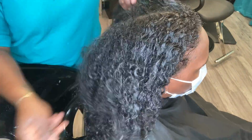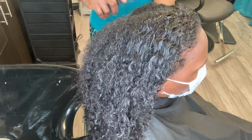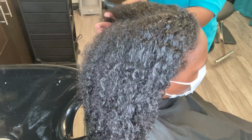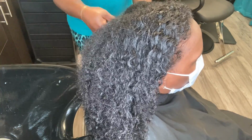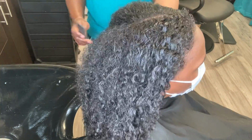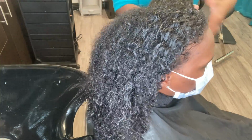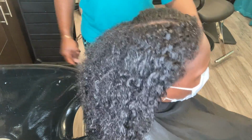Now, I'm just going through and detangling her hair. I'm using one of the Detangling Combs from our new Detangle Me Kit. This set of combs and brushes allows for easy detangling. It gives you different shapes and lengths and widths of the teeth, so you can use, of course, whichever one is tailored towards your hair.